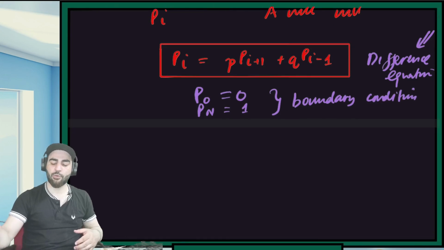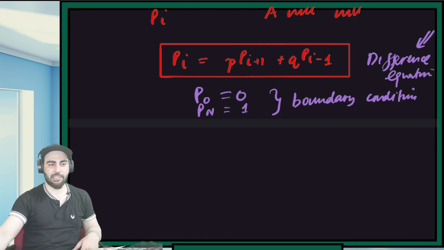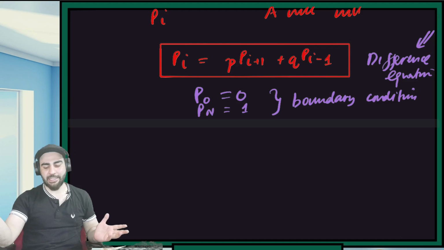Okay, so these are the two conditions. Initially we made an equation and then we also wrote the boundary condition for this. In order to solve this equation, if somebody has done a differential equations course, there you initially guess and then you check it and then you find a generic solution. So we do the same.